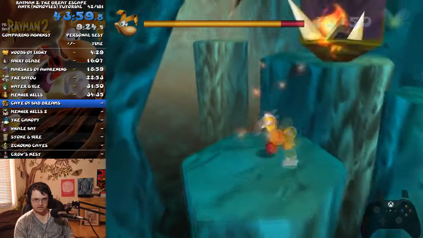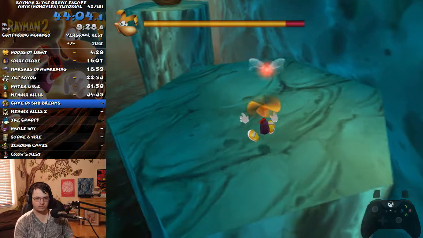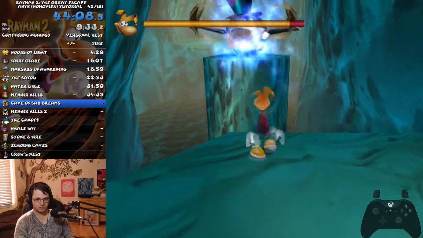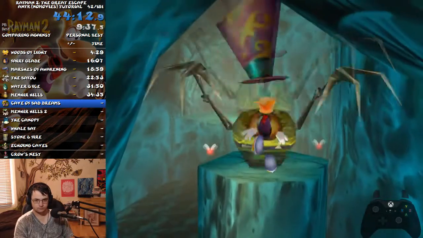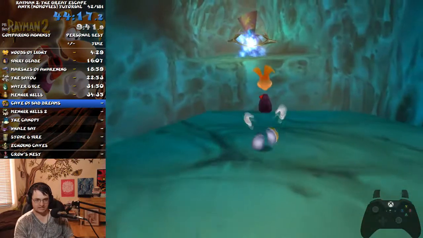Make sure he's not doing anything while you're in the middle of helicoptering. You never want him to throw the fire then, or else you'll fall in the pit and die. And yeah, this is the last leg here.